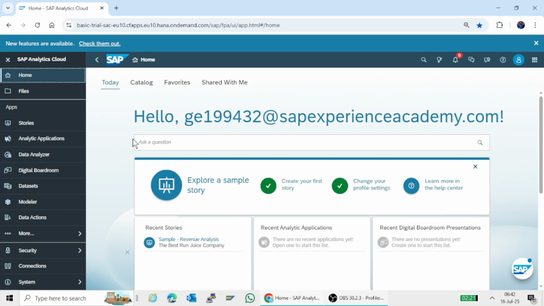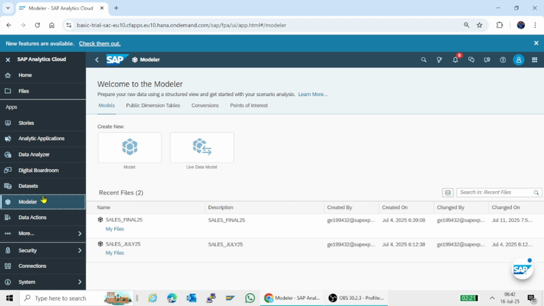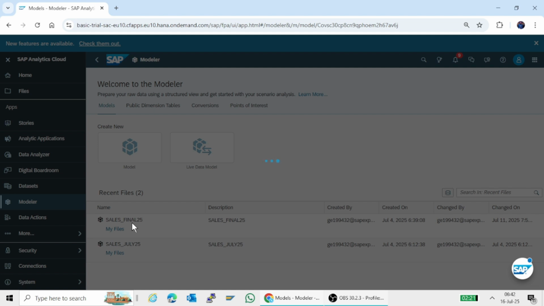For the sake of creating hierarchies and level types, we go to the modeler and select our already created model, sales final 25.